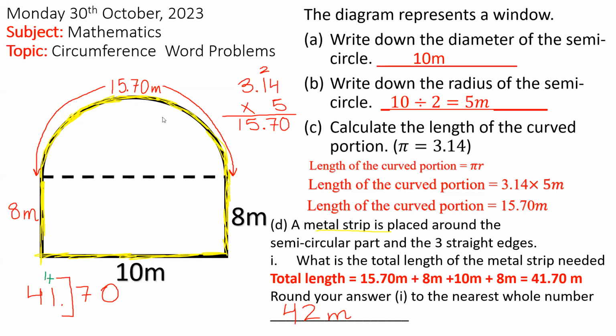And when we round, why did we get 42? Because we round to the nearest whole number. And the number behind the 1 is what? 7, so we added another one onto the 1. Let's say the number was not greater than 5. Let's say if it's less than 5. What is gonna be your answer if it was less than 5? 41 flat. Very good.